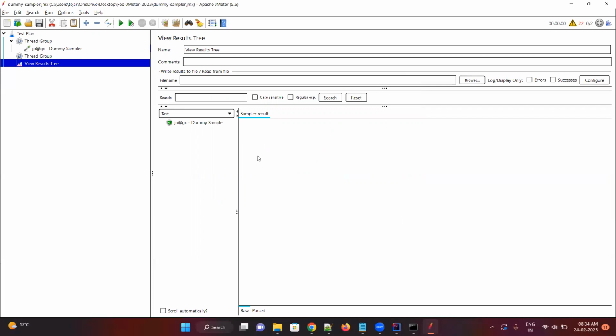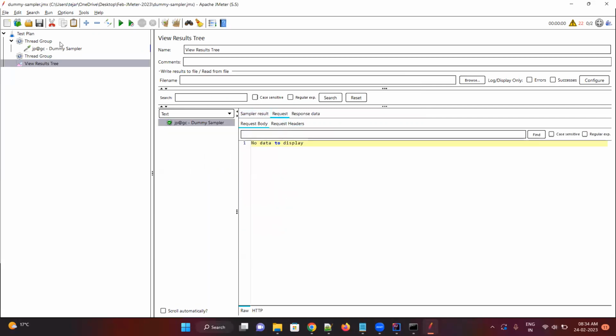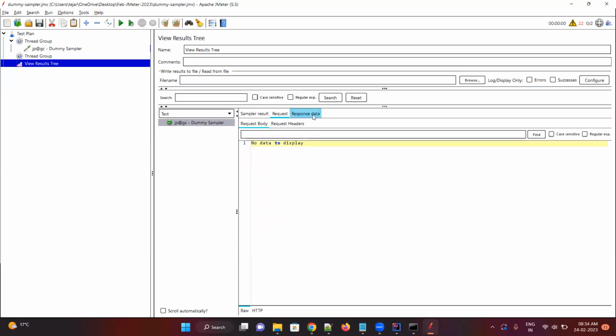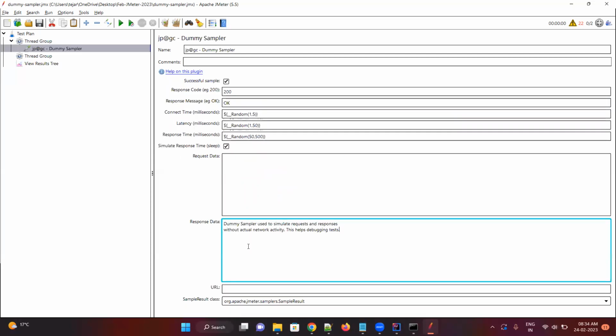Okay, see, now I simply executed, right? It won't display in request data because it is not there. It's like dummy, the response I put is what I will get. Suppose here I want to practice some regular expression. So what I will do, name equal to JMeter. And one more, name equal to Java.